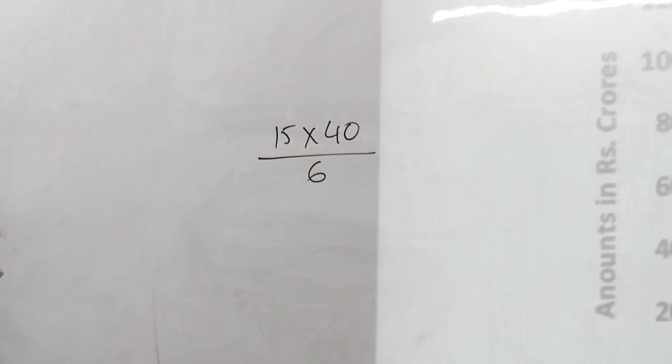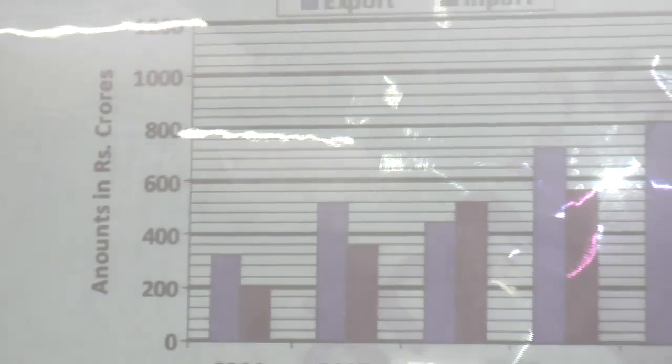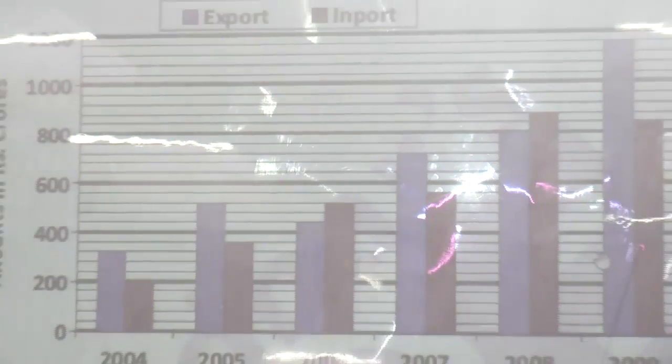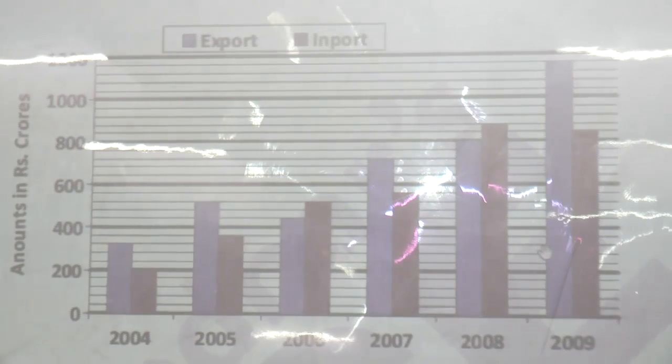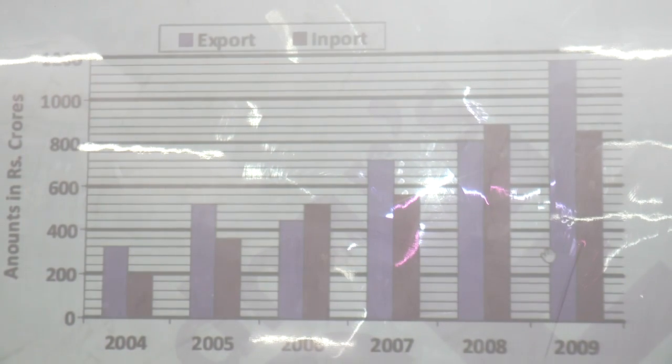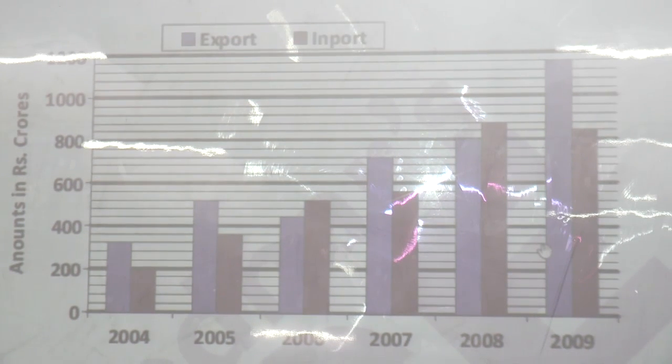Next. Export involves 2 components: export of goods and export of services. The respective ratio of export of goods and services of a company T in 2007 is same as its respective ratio of export of goods and services in 2012. Next, if the export of services in 2007 was 300 crores and export in 2012 was 2016 crores, what was the export of goods in 2012?